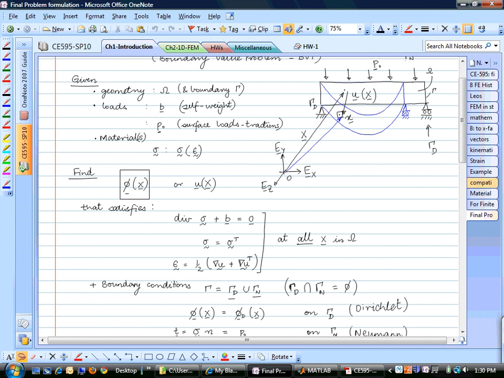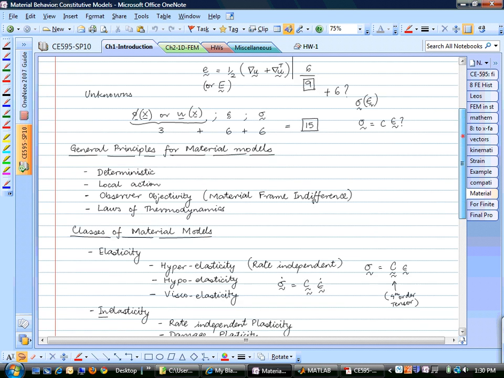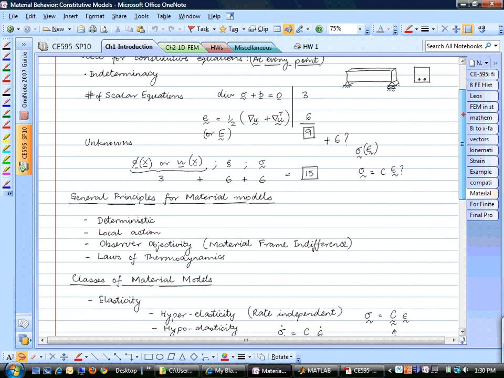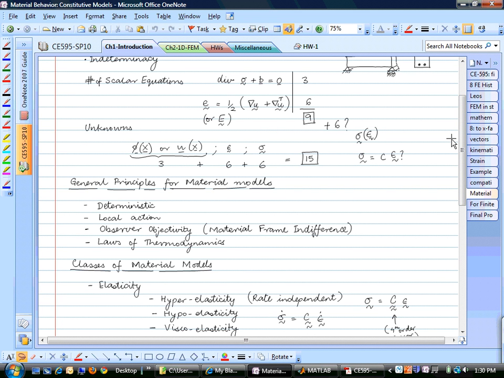So this was something that we were talking about last time, and I went through some of the theories and some of the general principles of how to build material constitutive laws. So I think a couple of things that maybe I should mention again here is one thing about this material frame indifference. Now, sometimes people confuse this with coordinate independence. But this material frame indifference is really a physical principle. It does not have anything to do with coordinate systems.